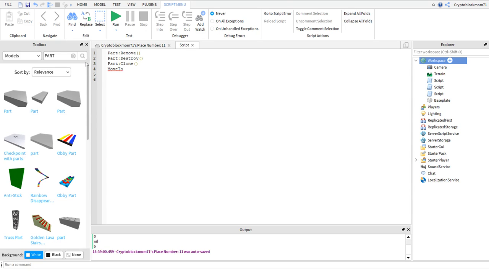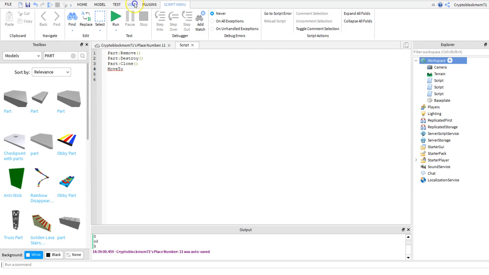We already talked about events, which are activated when a certain trigger is met. For example, touching a part or a player joining. I believe we covered that in another video. But to do this, you always want to go under View, Tab, and then Object Browser.